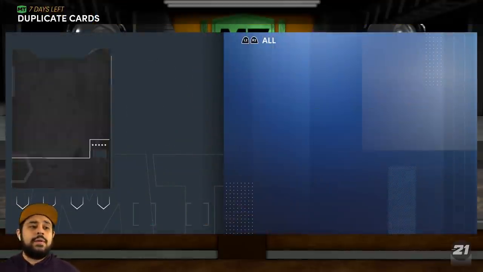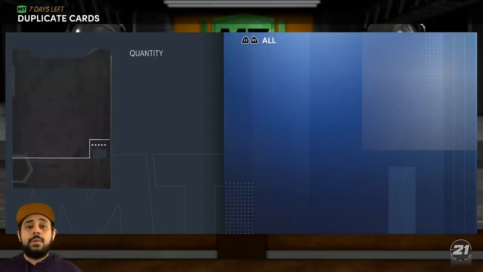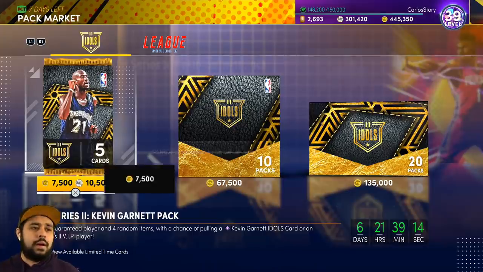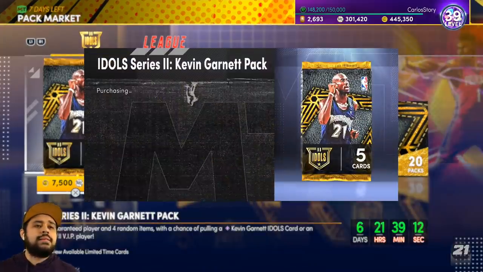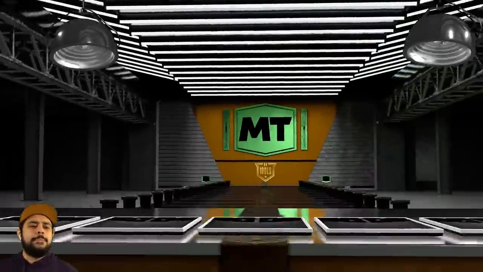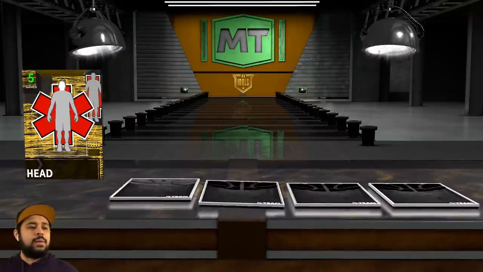And now that Dark Matter Kevin Garnett is going to be in the sets, I'm assuming for sure, 100%, that the reward for the Idol set will be a Dark Matter. I wonder if it'll be something higher than a Dark Matter. I guess we'll have to wait and see. But next single though, 2K, we want to pull a nice little Dark Matter, baby. Oh, we get a Pink Diamond in the middle. Hey, okay, I do like that.